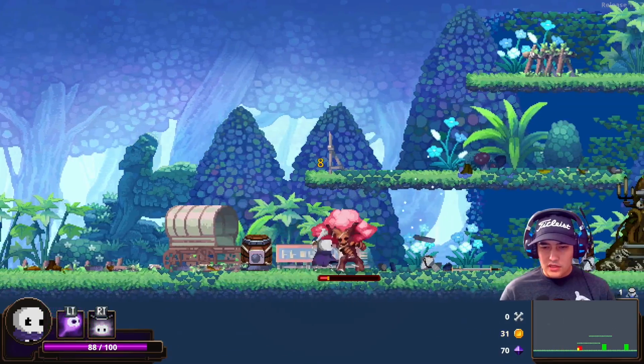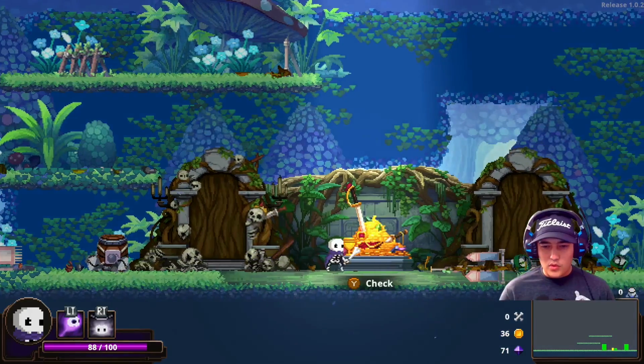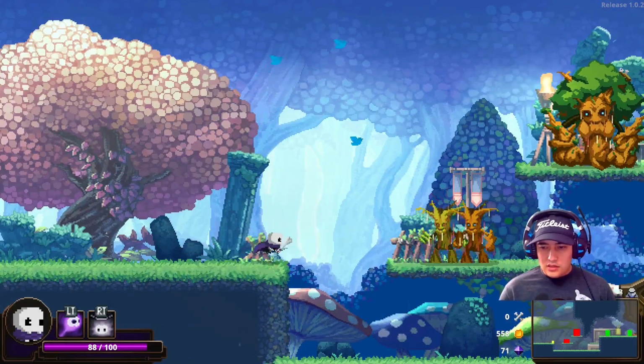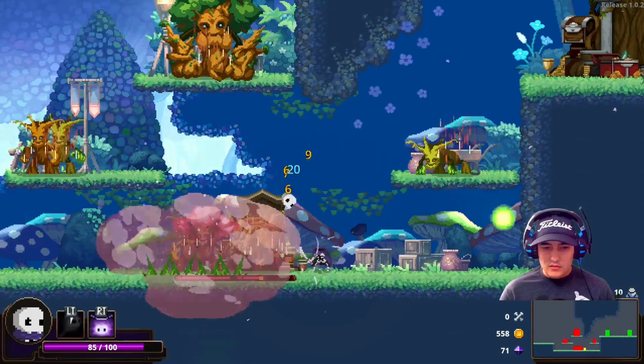He's got to be close to me and... Yeah. So I don't think he can do it all that often, so we won't worry about it too much. Of course, we'll take the gold. Alright. Let's see what's next. They're getting a buff from something. It's got to be this thing down here.